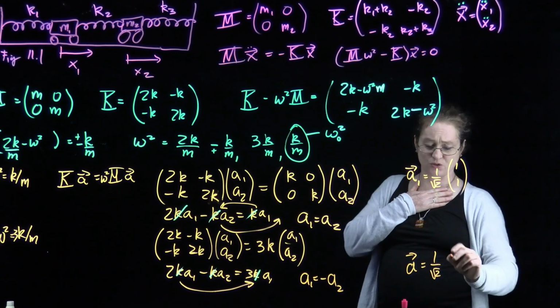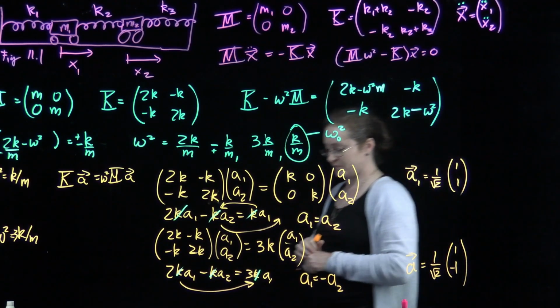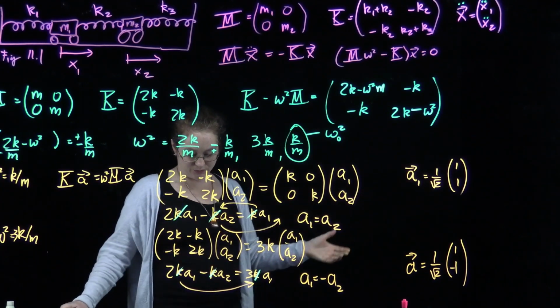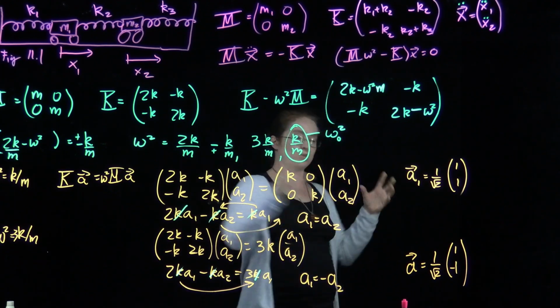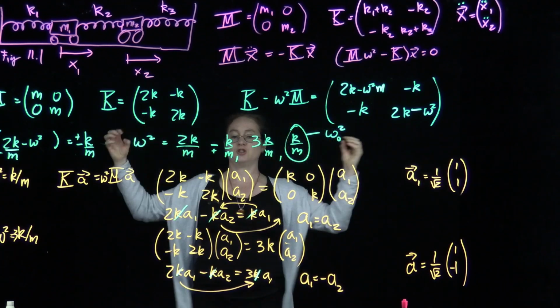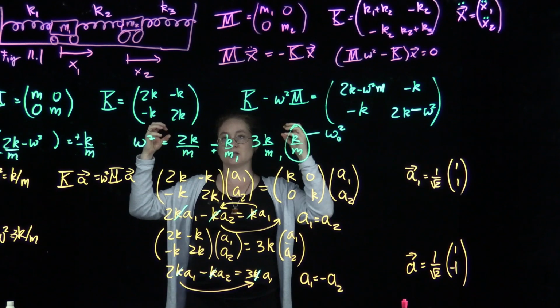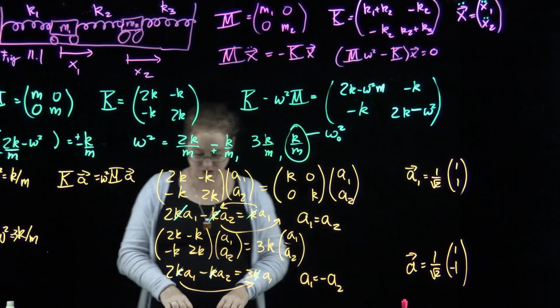That's just because I like normalized vectors. You actually don't have to do it, but it will change the constant out in front. So here, what this is doing is that the masses are oscillating relative to each other. And then when that happens, the middle spring is stretched at the same time that the other two are compressed, so it changes the oscillation frequency.